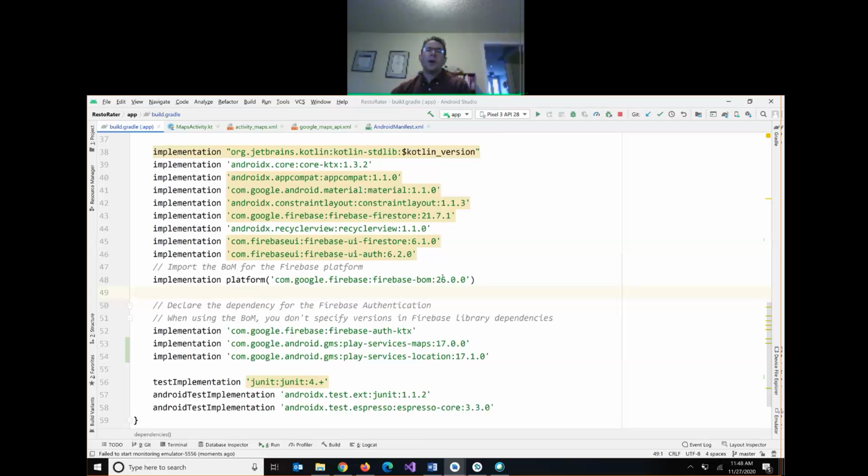So I'm using the BOM 26 and Firebase auth KTX. Is your build.gradle similar or different when it comes to the Firebase auth? And it looks like that error is related to a Firebase dependency.